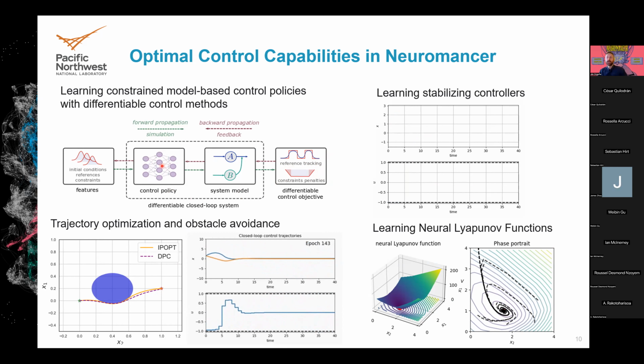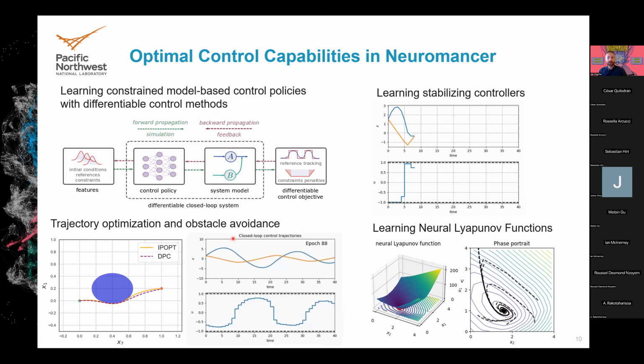And as a training data set, we will use a distribution of desired operational conditions like initial conditions, desired references, and constraints. So this is a high-level capability overview of our library.